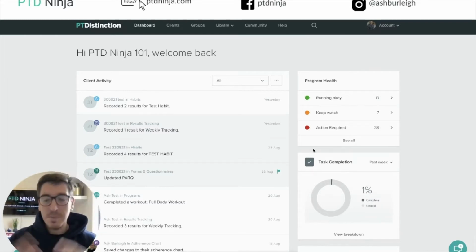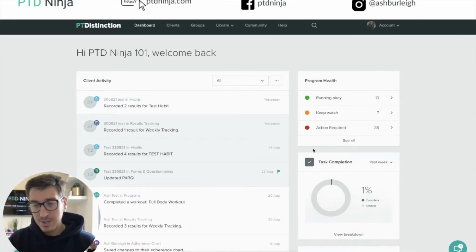So if you were to give them a big long welcome pack PDF and ask them to go and read it, then complete 3 or 4 forms, the chances are they're probably not going to read it. And 2 things will come from that. The first thing is that because you're giving them too much information too quickly, they're not going to read it, not going to know what to do, and they start asking you lots and lots of questions.